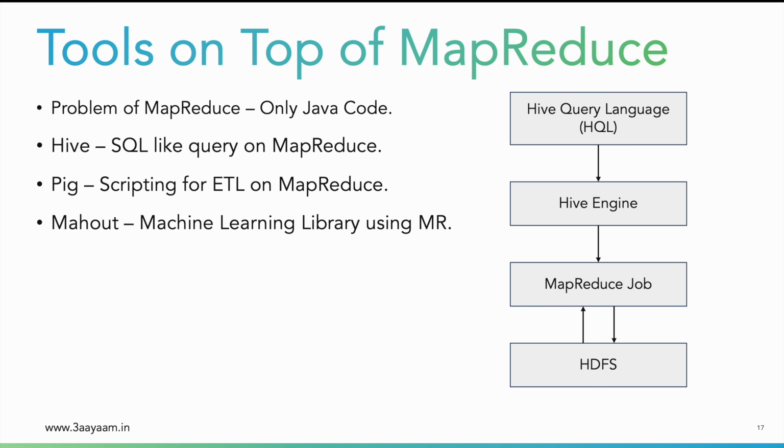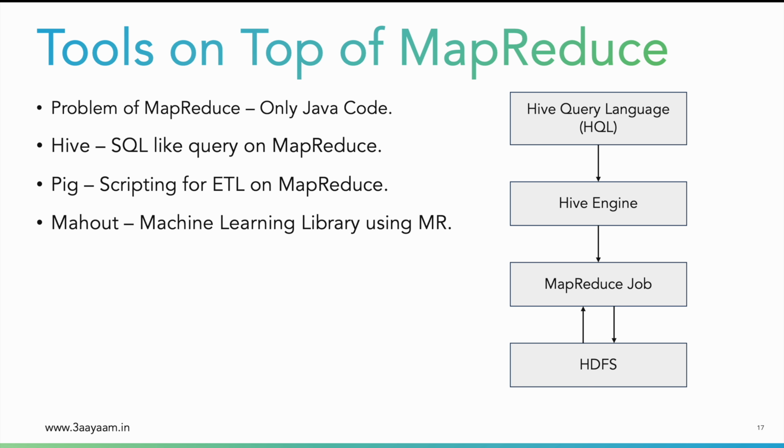Then there's something called Mahout also, which was built to create machine learning models. So it is a machine learning library. You use the library to create machine learning models, and eventually it would be converted to MapReduce jobs. So you can imagine the diversity of the MapReduce framework or the diversity of Hadoop, which works on big data. So this is where MapReduce started to gain momentum and then became really famous till the time Spark came and Spark took over the MapReduce framework. So I hope you have understood what MapReduce is and what Hadoop is.